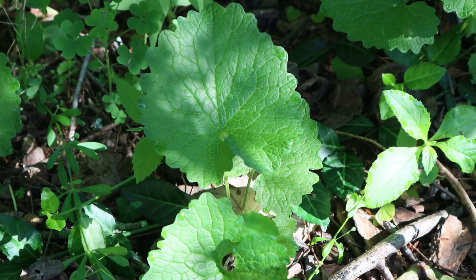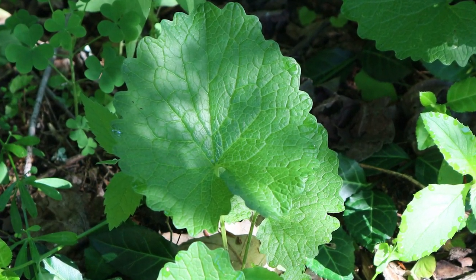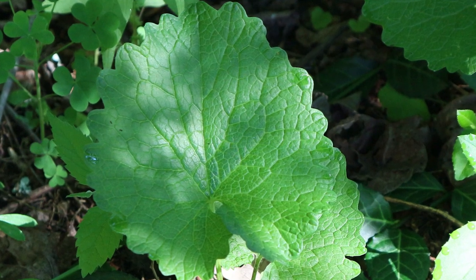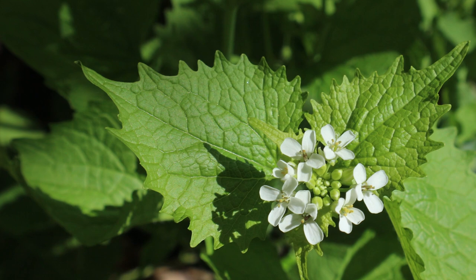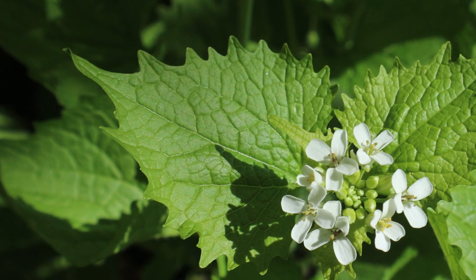So for garlic mustard kraut, I really like to use the spring leaves, the early spring leaves, usually from the basal rosette. So that's the part that grows along the ground. Although leaves from the stalk and the flowering tops also work well. It just depends on what you're going with, if you're willing to chop them up a little bit.